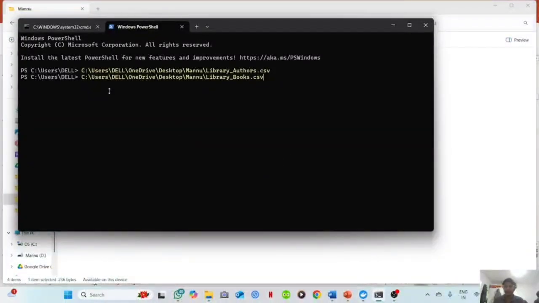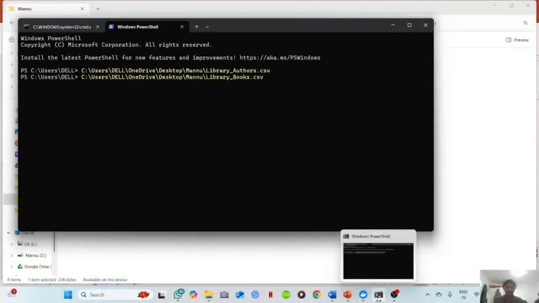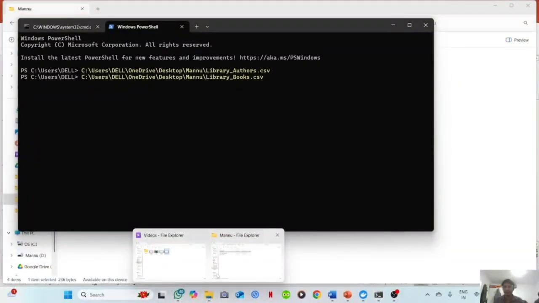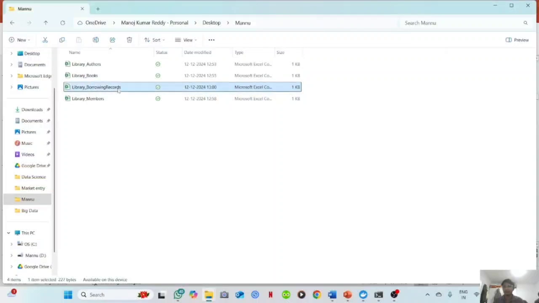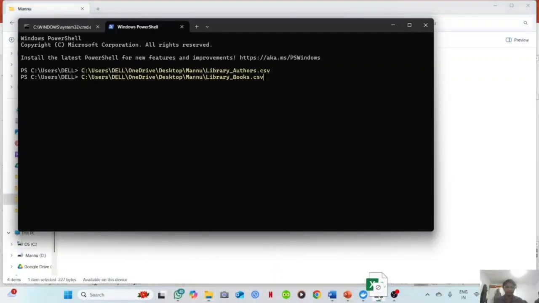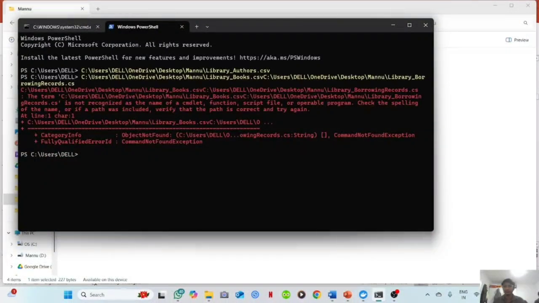By dragging from the folders which we want the file to the command prompt, it will create the path here. Then I have to drag the same file.